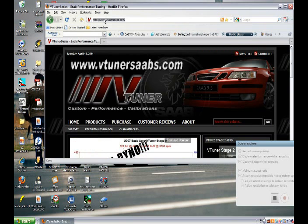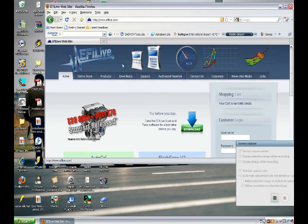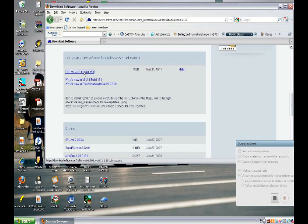Using your web browser, go to efilive.com and download EFI Live version 8. After the download is complete, run the setup file.